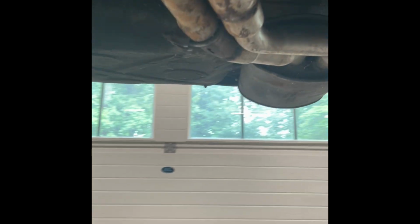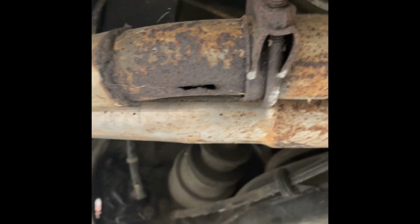So getting the old Milwaukee out, it was time to start hacking.